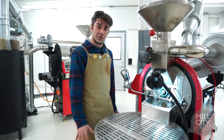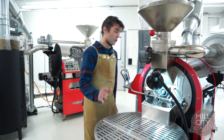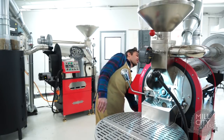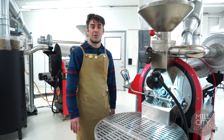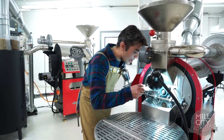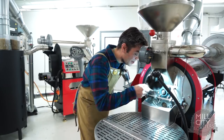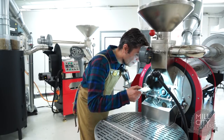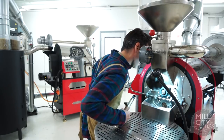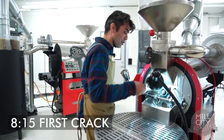My ROR is 19, so it's looking really solid. But I still think I'm a little bit too fast into this, so I'm going to bring my fuel down by one more small smidgen. Now I've got my fuel down just a smidge. We're getting close to crack — I've heard a few outliers. Now we're getting some caramelized notes. I don't know if you guys can hear that crack, but I can get the microphone in there. We're going to call that crack right there.